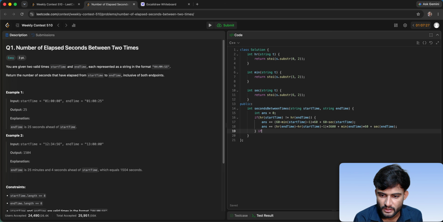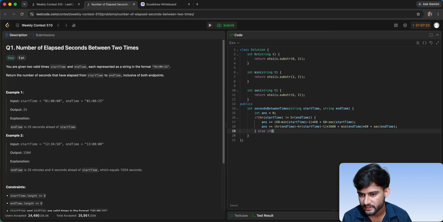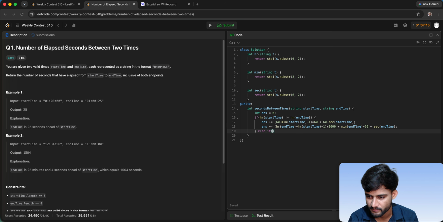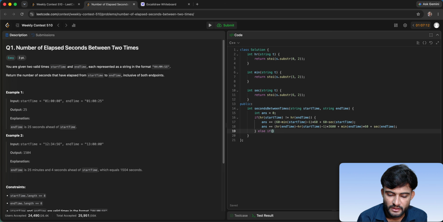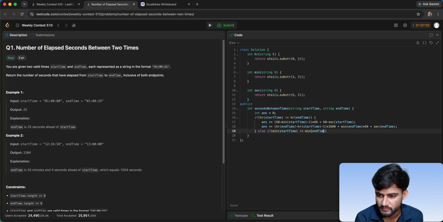Okay, let's check. Else if, other case will be when hour of start time is equals to hour of end time. In this case, let's check if minute value of start time is not equals to minute value of end time.